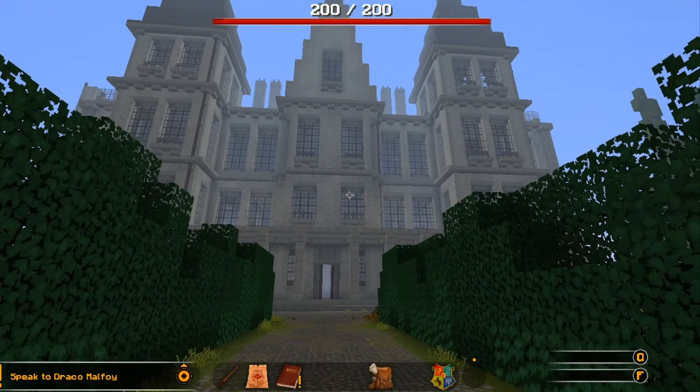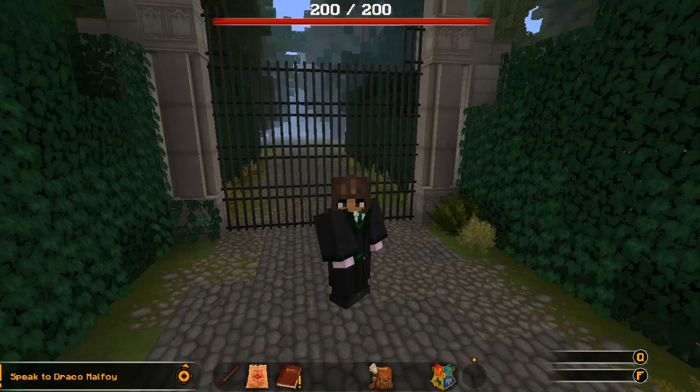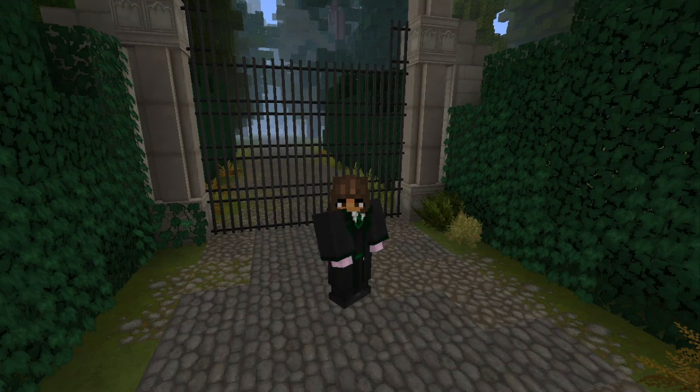Okay, so we kind of took on a task for Draco. I did it off screen. And we are in his house. And that is where I'm going to leave it, because I thought it would be a great twist for the next episode, helping Draco Malfoy on the side.